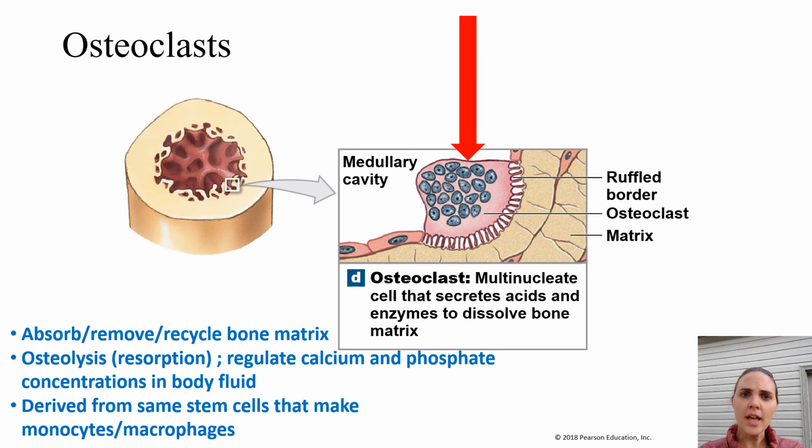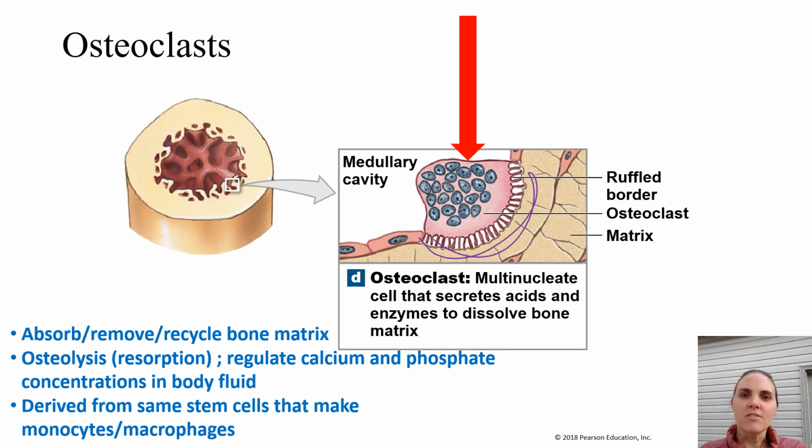So these osteoclasts are found in shallow depressions within the bony matrix called osteoclastic crypts. And basically these crypts have kind of eroded into the bony matrix here, into those osteoclastic crypts. And the osteoclast secretes acids and protein digestive enzymes that dissolve that bony matrix and can release the minerals that are stored there.